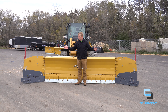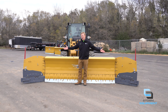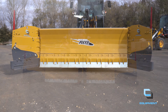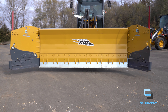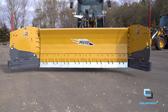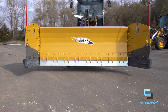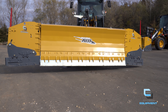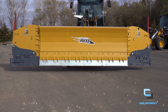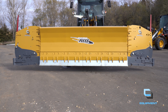These are two three-foot wings. The wings can open up to give you a 16 foot back drag, or both wings can be all the way closed to give you a 10 foot push box. Having independent control of your wings really gives you a Swiss Army knife at your accounts. The wings can open all the way back to give you a 16 foot back drag or wind rower, or all the way forward to get into those tight sections of your accounts.